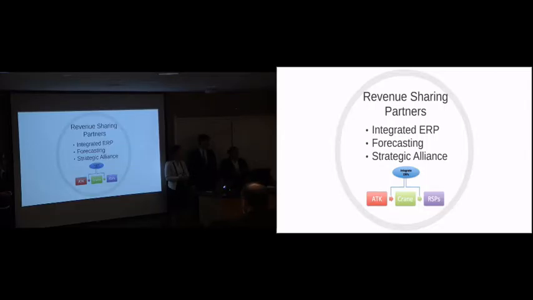We strongly recommend Orbital ATK to create and form a strategic alliance with Crane and their revenue sharing partners through information sharing and knowledge brokering. However, easier said than done. That is going to require a couple things. It's going to require willingness and connectivity throughout the entire supply chain. And as far as knowledge brokering, it's going to require a little bit of openness and vulnerability.